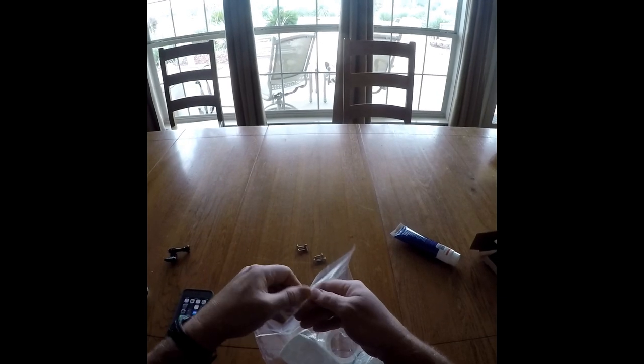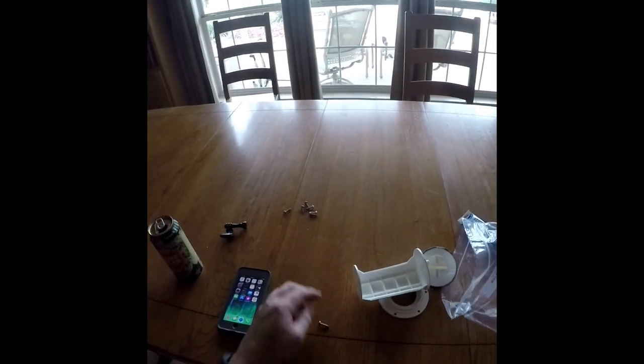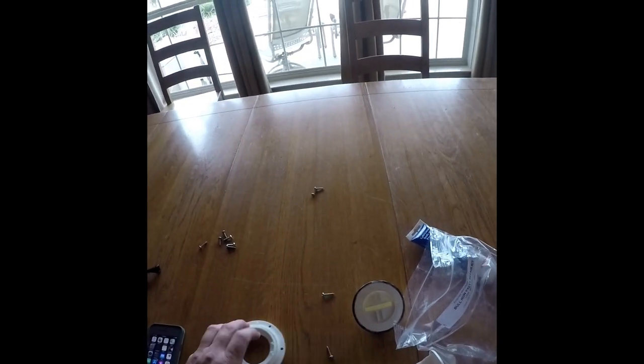The kit showed up with the top cap, the valve, and then the switch itself, plus six stainless steel screws. I'll be honest with you, I reused the six screws that I took out because I knew for a fact they were stainless because they lasted for, well, oh my gosh, since 95.